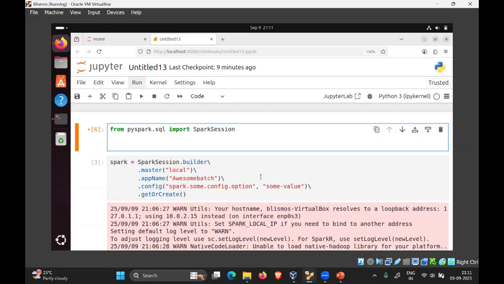Sir, I have a question. Please go ahead. Sir, from pyspark.sql.functions import star. In that way, we are importing all the functions, right? What you said is right. All the inbuilt functions we are importing from that. Sir, each and every time, do we want to create a Spark session, sir?